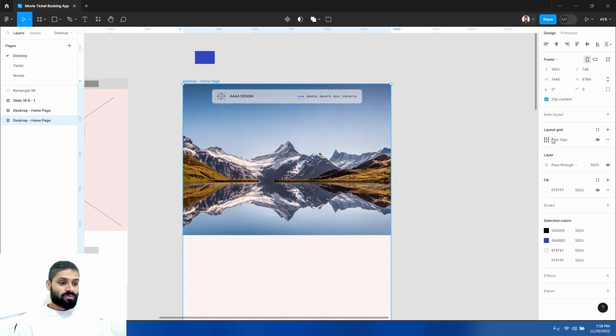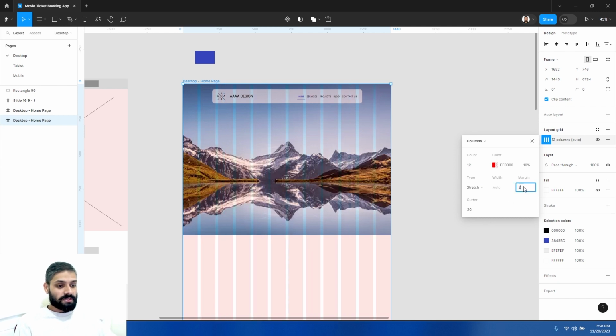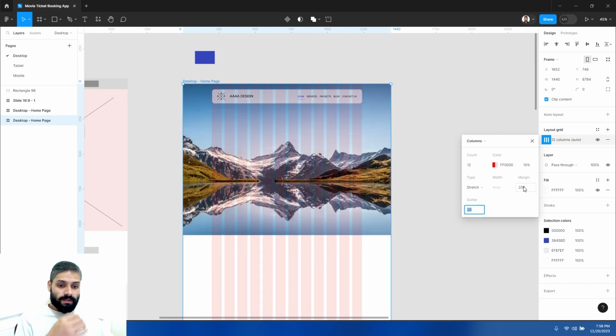Here I need to change the grid. I need layout columns, so that I can create them. For websites we need 12 columns, so I will type 12 and give a margin of 200. Yeah, that's correct, much better.